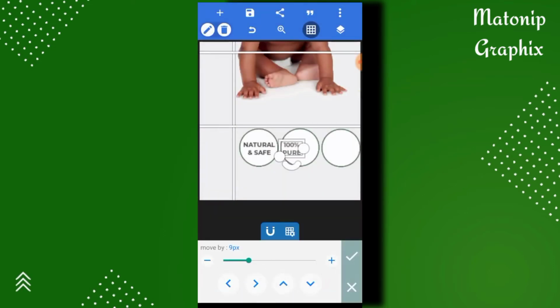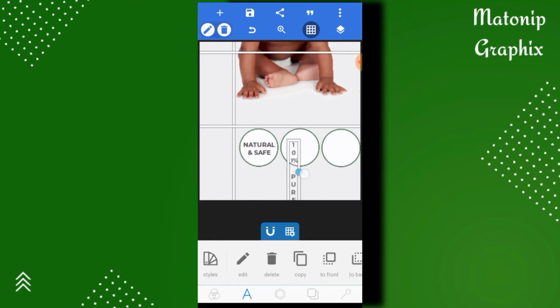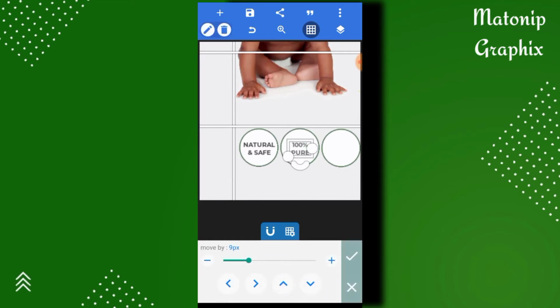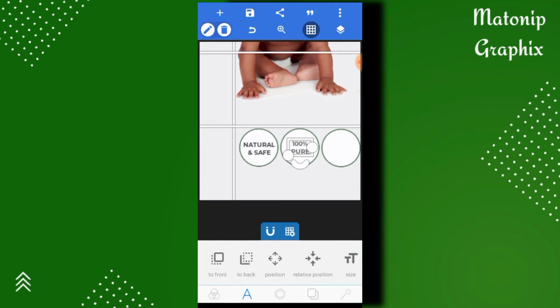And push it here. Then you copy this, then bring it down here.